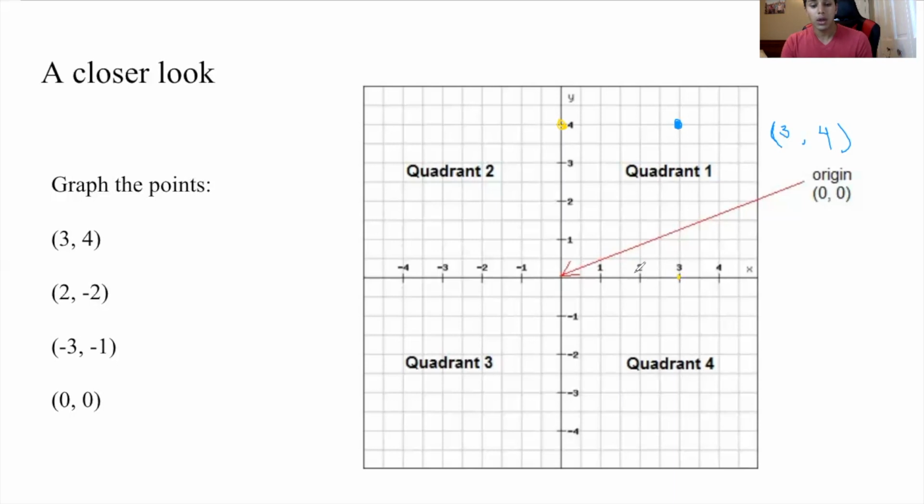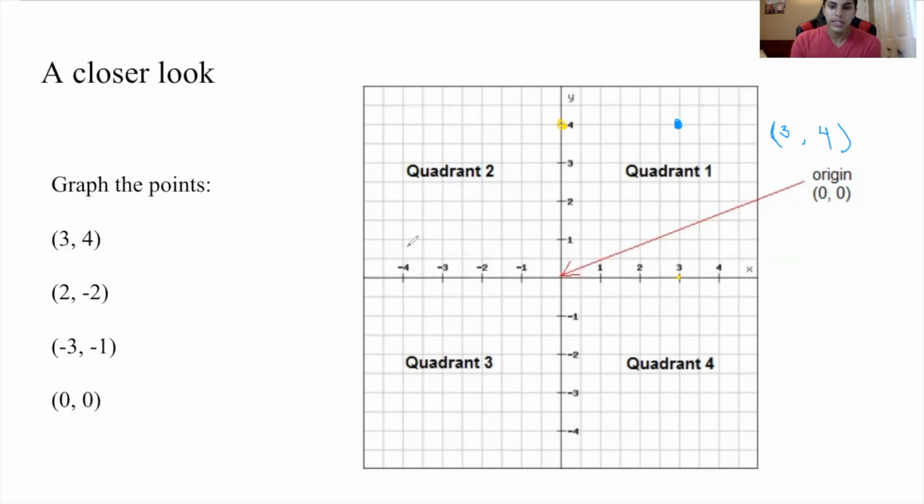And I know that was a long explanation, but it's important to grasp that no matter how far up or down you travel, your x value doesn't change. Remember, x is the horizontal left and right axis. And no matter how far left or right you travel, your y value doesn't change. Remember, y is the vertical axis, which is up and down.